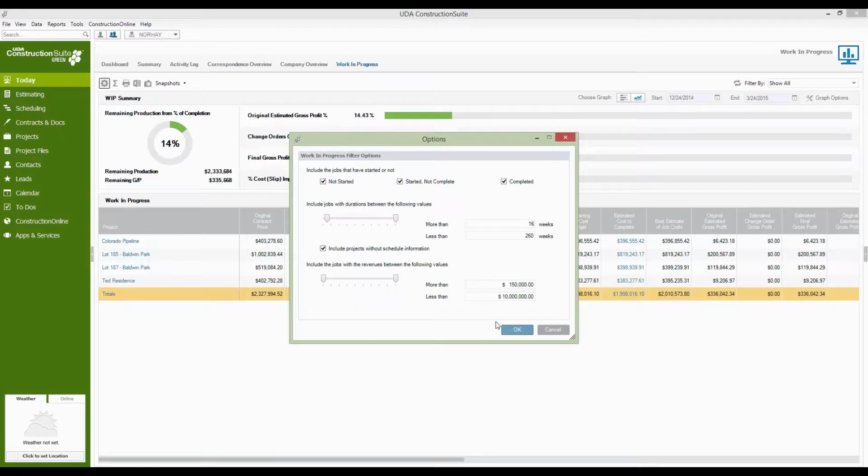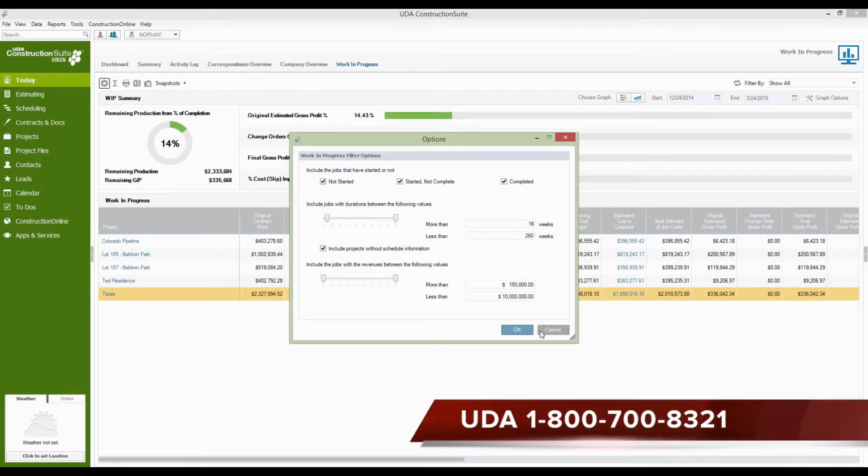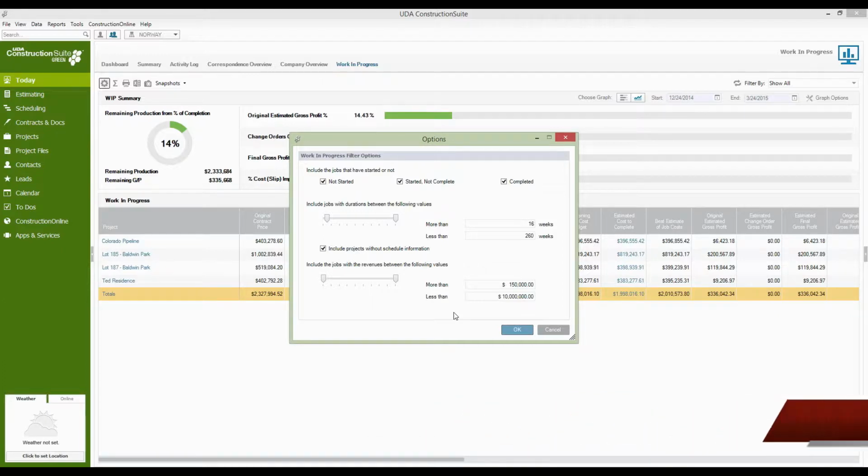Under the Settings tab, you've got some options to give you an idea about the length of the projects that you want to share. You can also shrink down the list a little bit based on some other parameters, like more than a certain amount of money, less than a different amount, and you can just come in here and put in some of these different numbers. So you can really direct it to look at specifically those jobs that you need to be tracking on those scales.